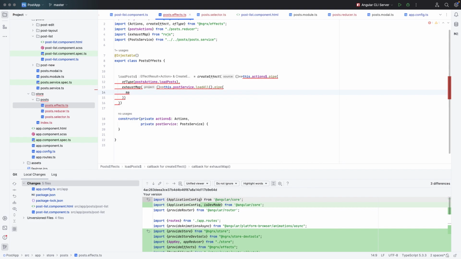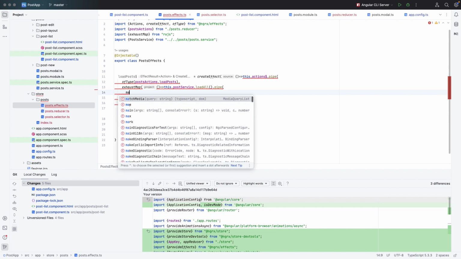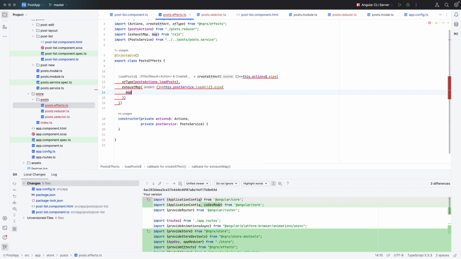So we're gonna say map. Okay, we have the pipe, and then we're gonna say map where we're gonna have all the posts, whatever we return.